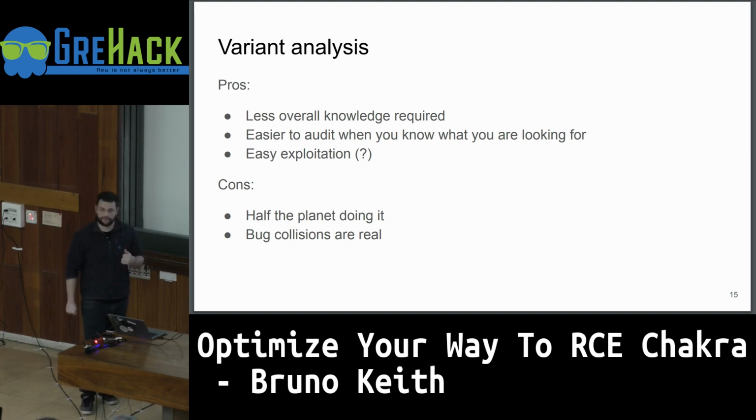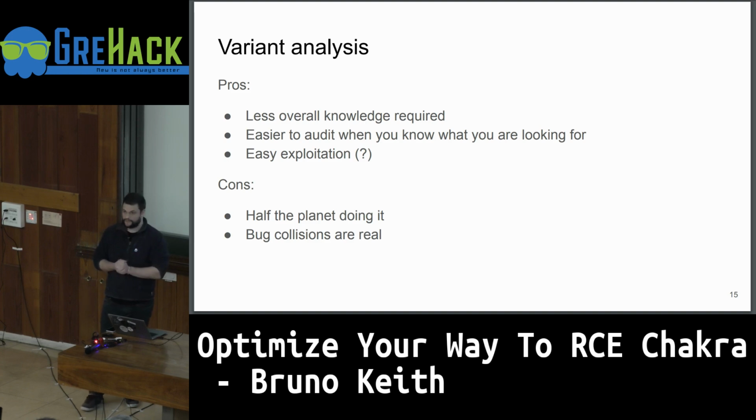And maybe it's also easy to exploit, and by that I mean if in the original bug report there's an exploit for it already, maybe all you need to do is kind of copy-paste around the trigger for the variant, but maybe like 80% of the work is already done there.